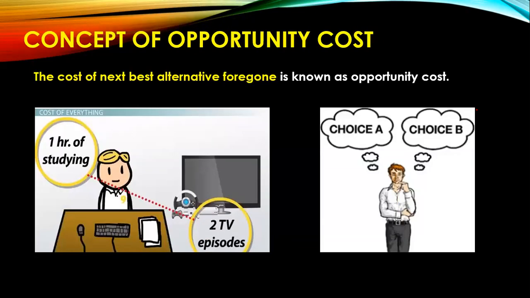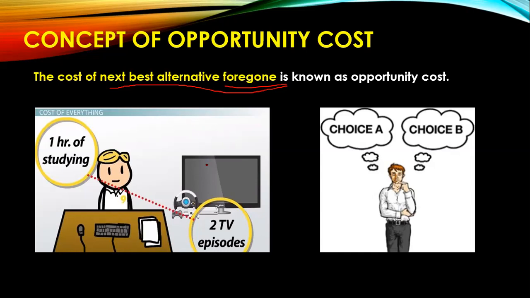The next is the concept of opportunity cost. Now, we need to understand that resources are scarce. That may be your money, your time, or any other resource. And everything has a cost, right? So whatever you give up becomes your opportunity cost. Why? You had the option to choose it, but you haven't opted for it. So it is known as the cost of the next best alternative foregone. If you're writing the word foregone, it means chala gaya. Alternative, because you had that option to choose it, lekin aapne usko liya nahi.